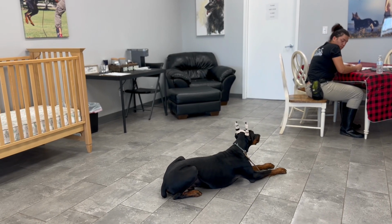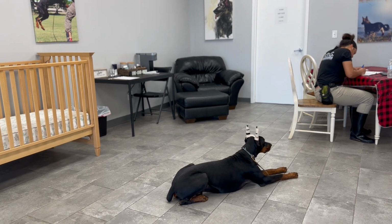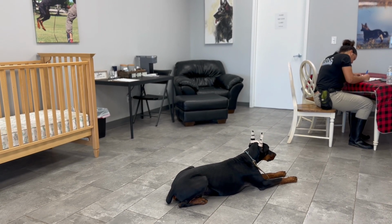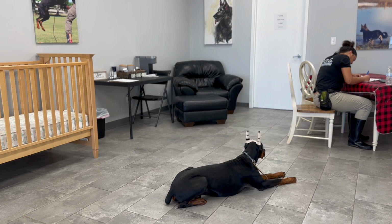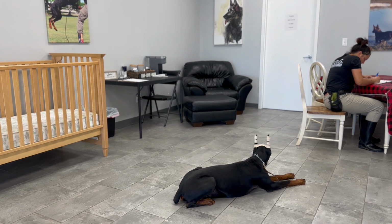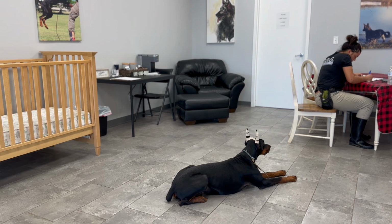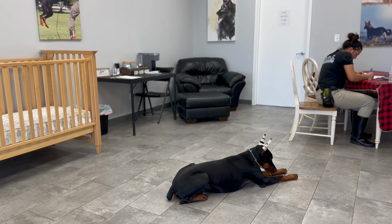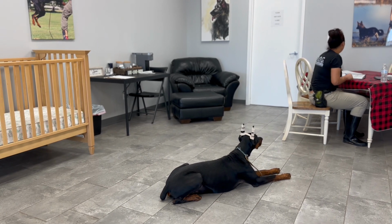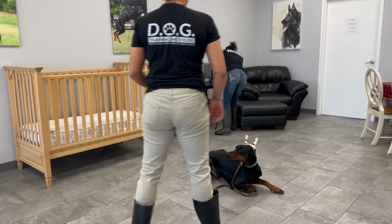So along with all of our obedience training, we do a lot of things regarding the health of the puppy as well. So at 10 months of age, they've finished all of their vaccinations. So they've had their whole puppy series of vaccines, they've had kennel cough vaccines, and they've had their rabies vaccine. They'll also be up to date with dewormings and heartworm prevention, and as you can see, the cropped ears will be posted. And at 10 months of age, they may or may not be standing. Most will be standing, but it will depend on the style of crop.